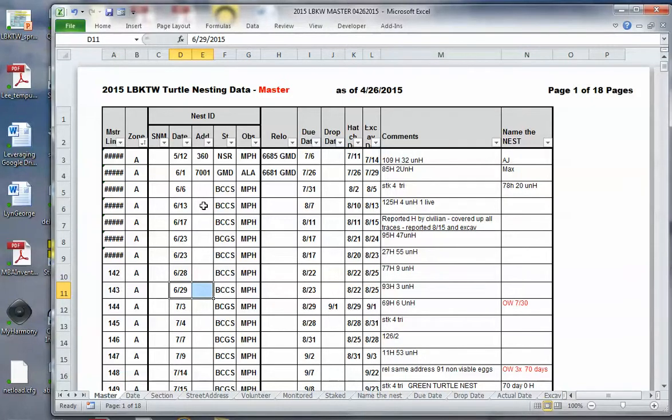Now, if you're not able to do the picture, if you're not able to carry your smartphone onto the beach, or you're not smartphone addicted like I am, then send her an email with the appropriate information just listed out like we did last year. Just the information that we put in these columns. So, what zone number, what's the nest ID, did you have to relocate the nest? If so, what new address did you go to? And then the rest of this information over here will be added later.